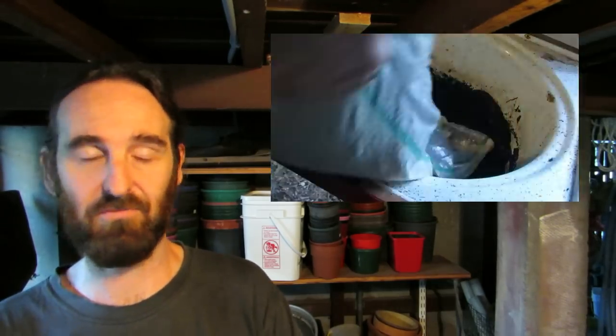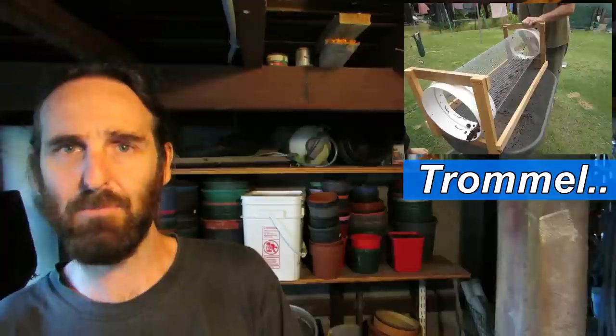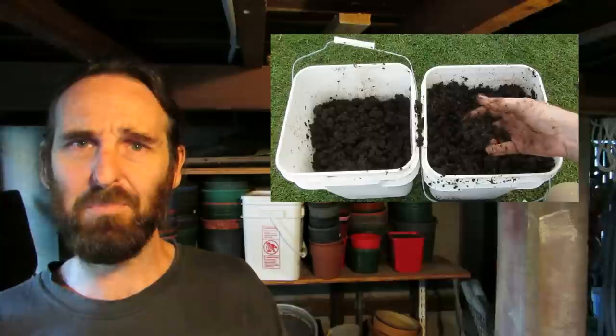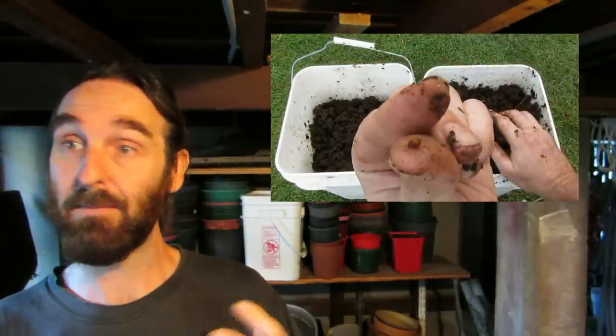The worms migrate down and that leaves you some nice fresh castings you can harvest, take out and use around the patch. Put in some more bedding and the process just repeats over and over again. It's a great way to basically have worms and castings going at the same time without having to pick out individual worms. I know people who run whole worm farms, throw the bedding and scraps in, then harvest using a trommel or rotary worm harvester. I just like this rotational system — it's easier on the worms and a lot easier for me. The castings will have a couple of worms and eggs in them, but they just go out into the wicking beds and help those populations around the patch too, so it's a bit of a win-win all round.